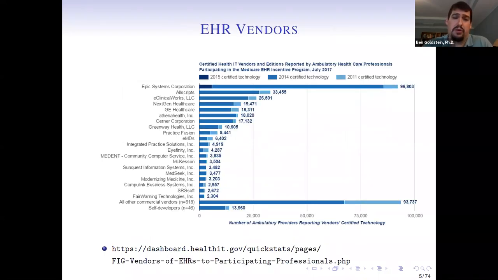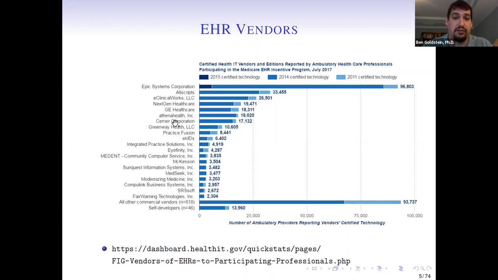It's important to keep in mind, and I'm not going to go at all into this, but I want to make sure it's clear that there's a lot of different vendors for EHR. So the vendor that we use here at Duke is Epic. This is the largest vendor for academic or large medical centers. But then you have a lot of different types of vendors, particularly health-specific vendors. So Allscripts is a vendor for prescription medication.